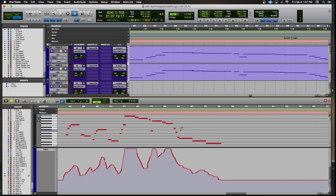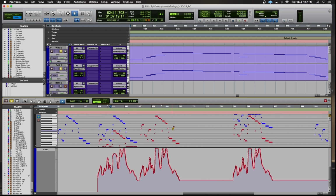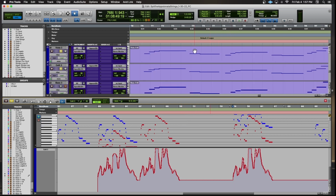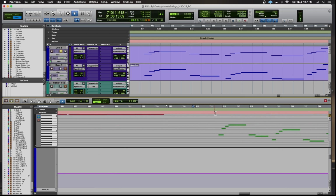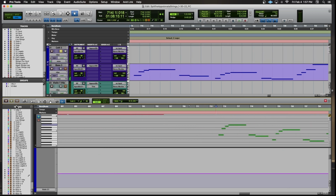Now let's move ahead to this area here. Let's see. And here we've got the bass solo right here. Let's zoom in on that and solo that.